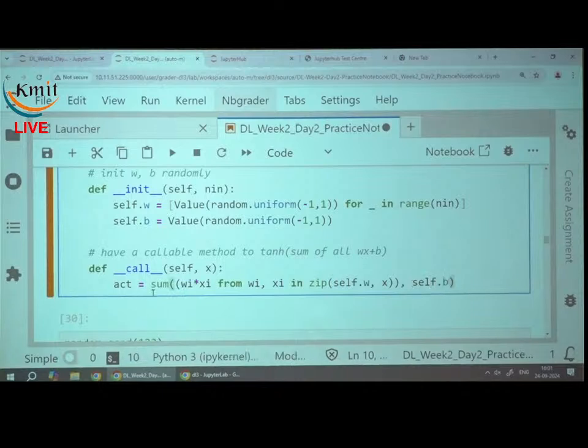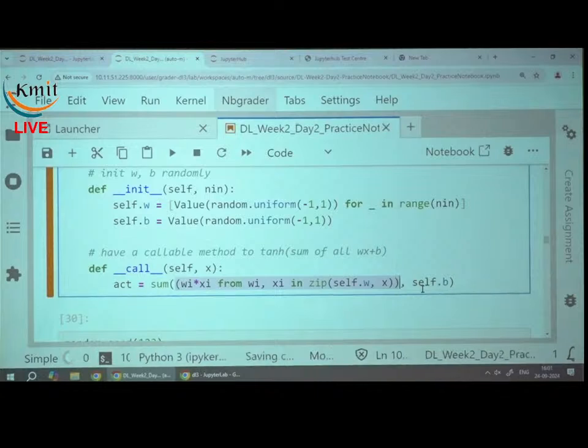This is to indicate that the summation begins at self.b and keeps adding the values incrementally. We don't start at 0, 0 is the default value that the sum method takes, but self.b indicates that whatever you add starts from self.b. So self.b plus w1 x1 plus w2 x2 plus w3 x3. That's how this method is going to work.